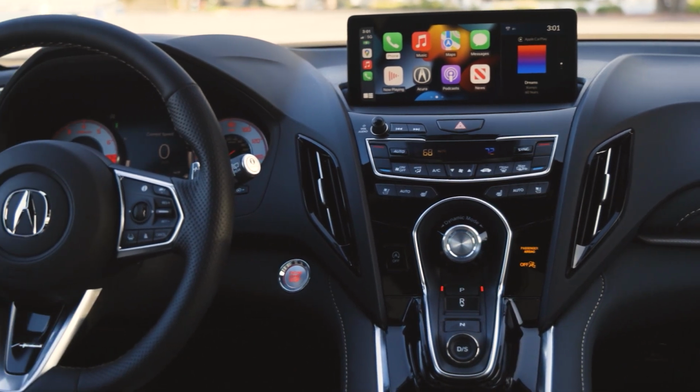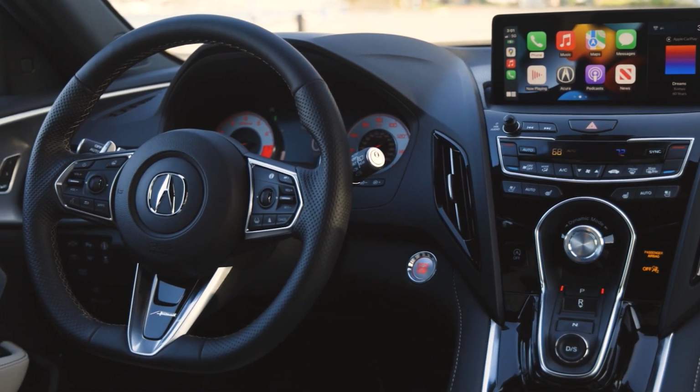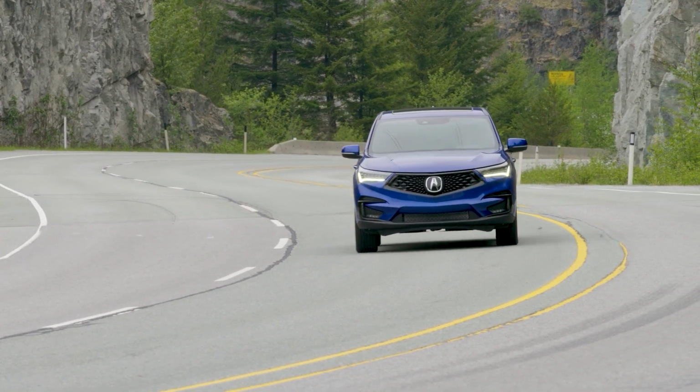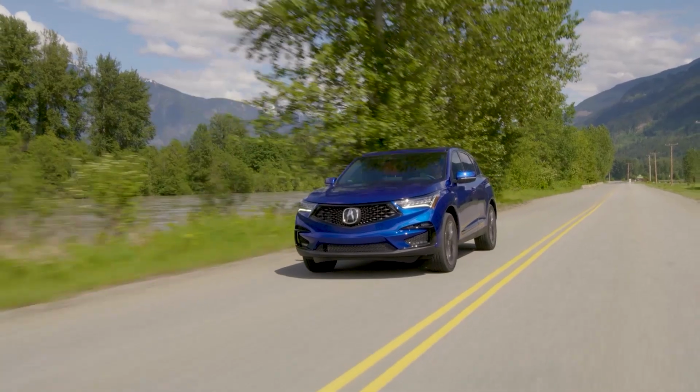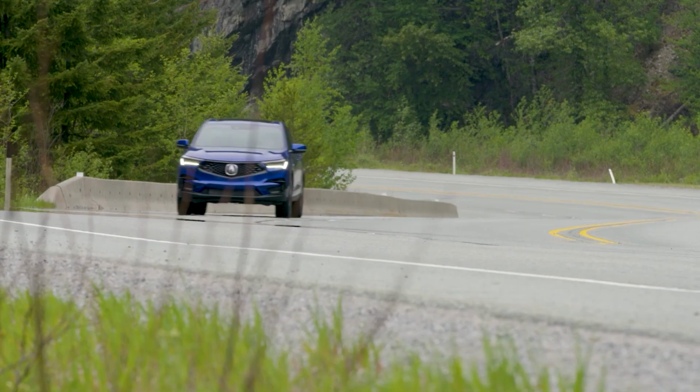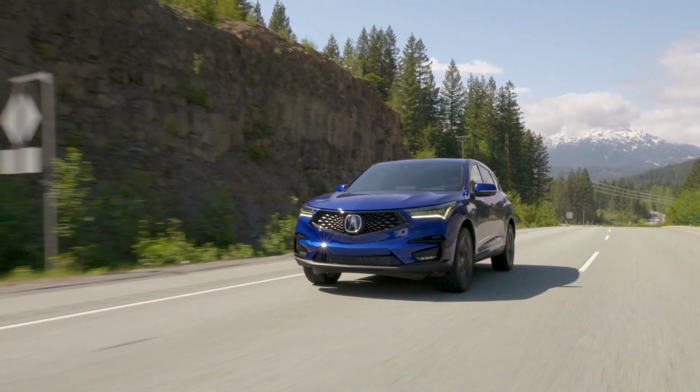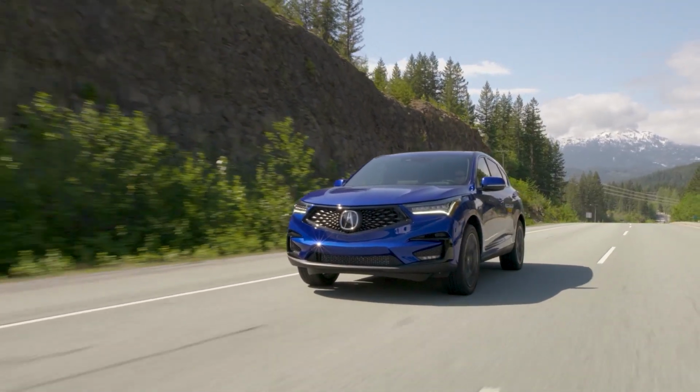And the RDX is also a great driving SUV with amazing handling from a super handling all-wheel drive system and a 2-liter turbo 4-cylinder engine that gives you plenty of power. And the best part is that along with that amazing performance and value, you also get a great reputation for long-term reliability too. The RDX is generally known to be a very well-built, long-lasting vehicle. And unlike most European brand luxury SUVs, you're not going to have to worry about expensive repair bills if you decide to keep one for a long time. And because the RDX is known to be reliable, it also has very strong resale value too.